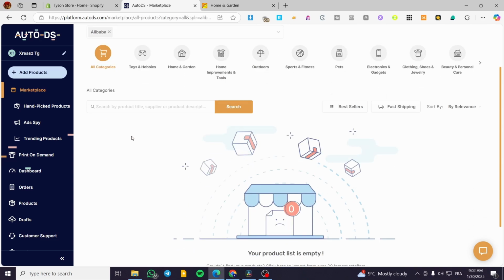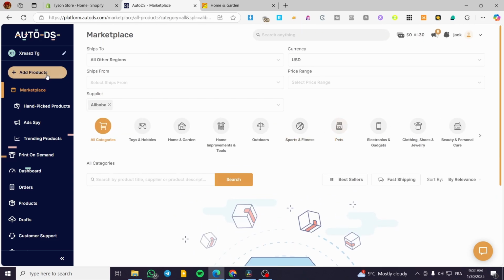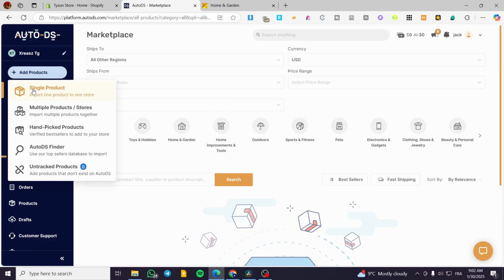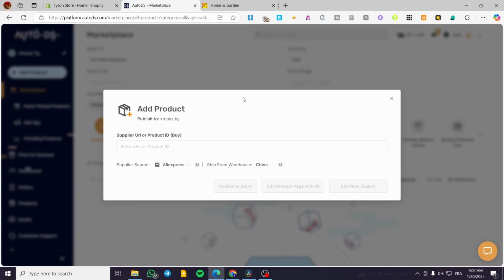You're not going to browse all the products here, but you are going to click on add product, and either it is going to be multiple products or stores from Alibaba, or a single product. Let's start with a single product. You're going to click on here and then you're going to see that we have the URL. You are going to do the same thing for AliExpress, Amazon, etc. Publish to is going to be the name or the tag of your store.